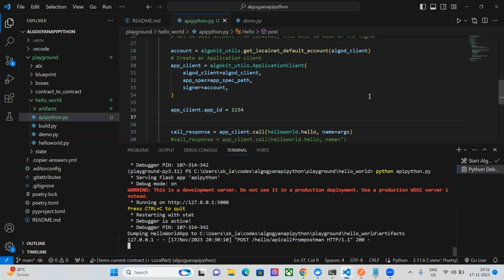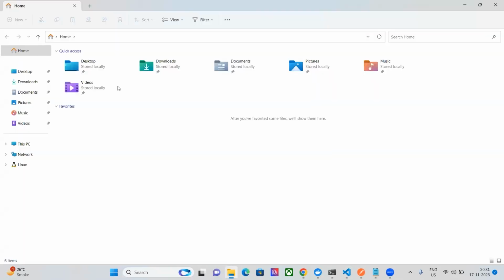Right? But then what if I want to create a simple HTML? So guys, I'm not a React.js developer, so I cannot create that. That's why I've created a very simple HTML page also. So if we want to put this one under that HTML page also, then how will it work? Okay, so just give me a moment. I need to add a file over here.